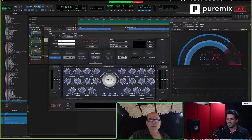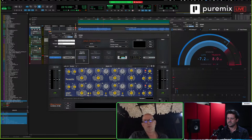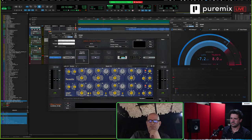The one tip, I guess, on program material is that it is possible to clip the input gain of the Focusrite. The chain outputs very hot, so getting level is not hard. As a starting point for your program material, somewhere around minus 15 on your mix file coming in is a good place to start. Other than that, run it through, off you go, start turning knobs. That's the beauty of analog, and the beauty of this chain is that it's a whole bunch of do-no-wrong stuff. For sending your mixes through, I'd start them at minus 15-ish, give or take a couple dB.